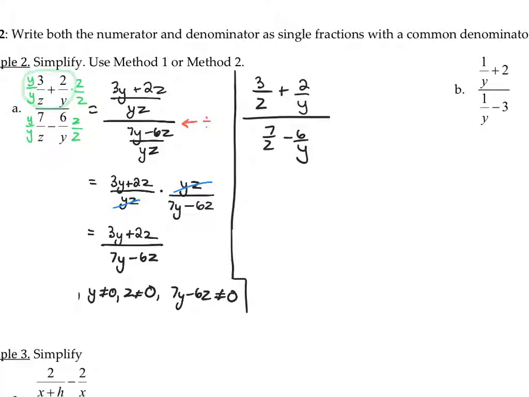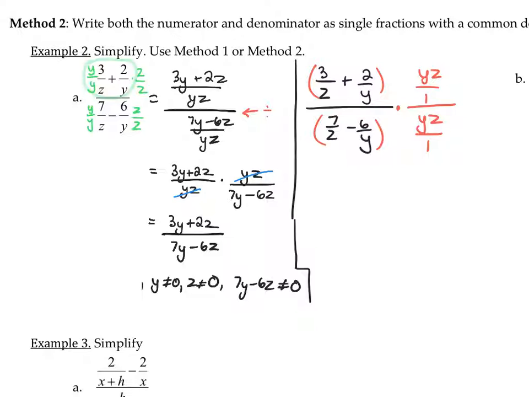So same problem with Method 1. We find the overall lowest common denominator, which is yz, and I multiply by yz over 1 over yz over 1. The thing we need to realize here is we're not doing something drastically different. In Method 2, we were multiplying by a special form of 1. We were just doing it to each term in the fraction. So we multiplied this one by y over y, this one by z over z. That was a 1. Y over y, z over z is a 1. I'm also multiplying by a special version of a 1 here. It's just in the form yz over 1 over yz over 1.